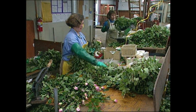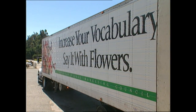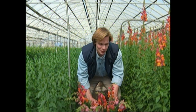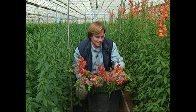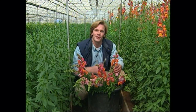Once harvested, they're taken into the packing facility for sorting, grading, and bundling, and are stored in a nutrient-rich solution before being shipped across the country. I can remember when I was a kid trying to force flowers into bloom during the winter in a small greenhouse I had. Let's just say the results were less than successful. That's one of the reasons I've developed such a healthy respect for people like these here at Pajaro. With 35 acres of greenhouses and over 60 varieties of flowers, I think they've gotten flower production down to a fine science.